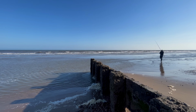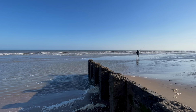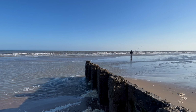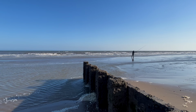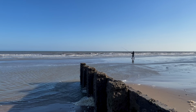Walk out on that sandbank that's opening up a bit, still a bit of tide still to go out, just to get an accurate cast over the waves to my left. Into slightly deeper water.